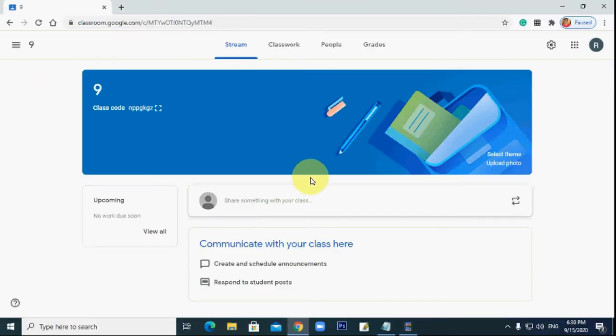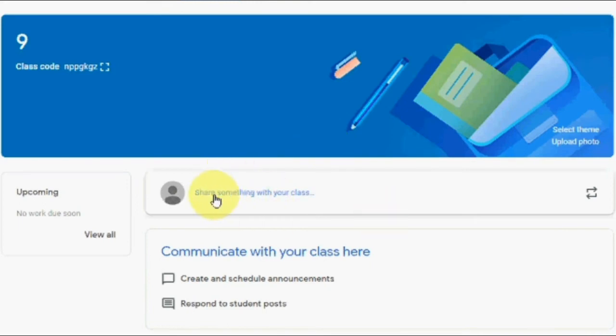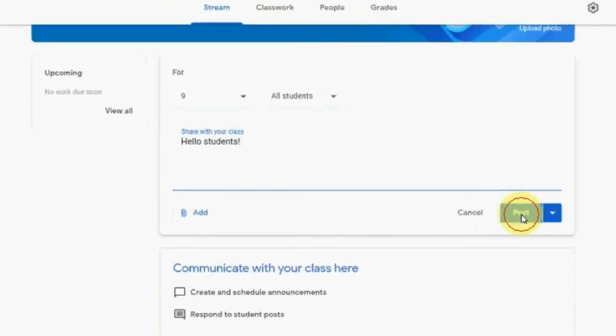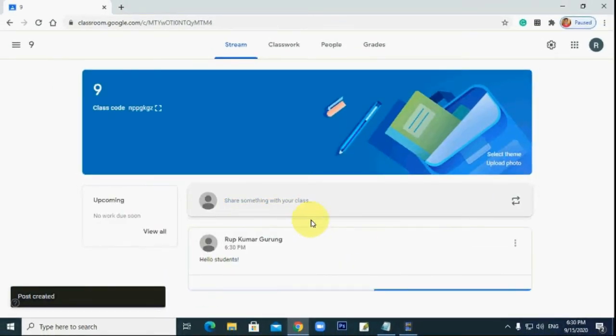And then see here, this is the comment section. In this stream button you can see some comments. You can write your comments, you can give some information to your students and to your friends, to your teachers, and other teachers also can write information. They can write some comments here, and every classwork, every activity you do inside the classwork can also be seen in this stream section. And now you can write here something like, hello students, and here click on post. Even some attachment you can give here.